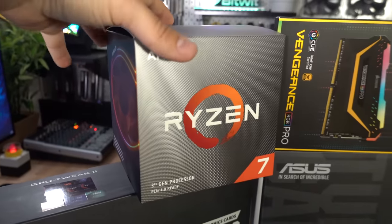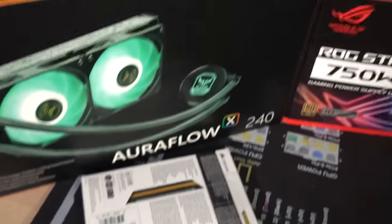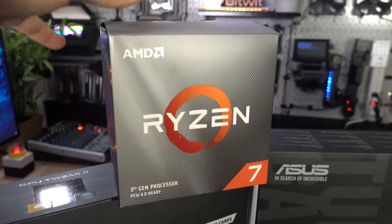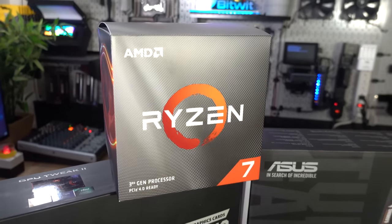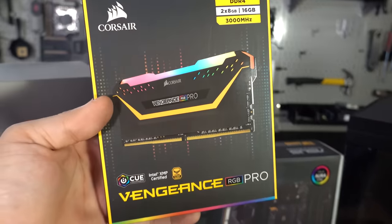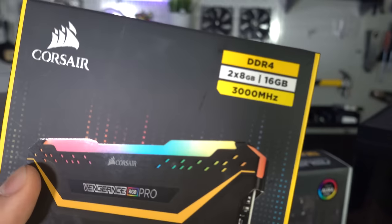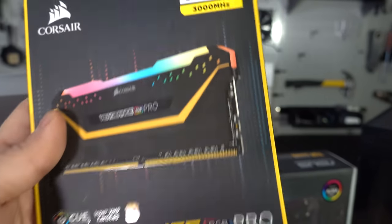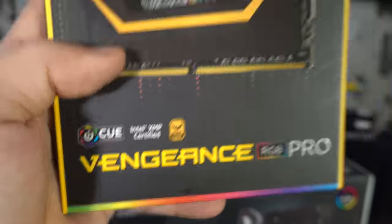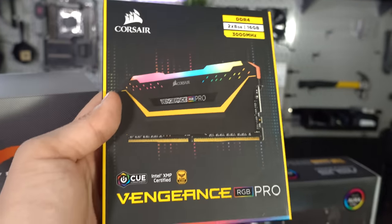Our CPU is none other than the AMD Ryzen, so that was a great start. Ryzen 7 3700X, 8-core, 16-thread CPU. You guys know it, you love it, and I'm sure Joey will too. It's a fantastic processor. Our memory is the Corsair Vengeance RGB Pro DDR4 kit, 16 gigs here, 3000 speed. Would have loved to crank that up to 3600, but I think ASUS sent this over because it's part of their Tough Gaming Alliance. They probably didn't have a 3600 kit available, but that's okay.